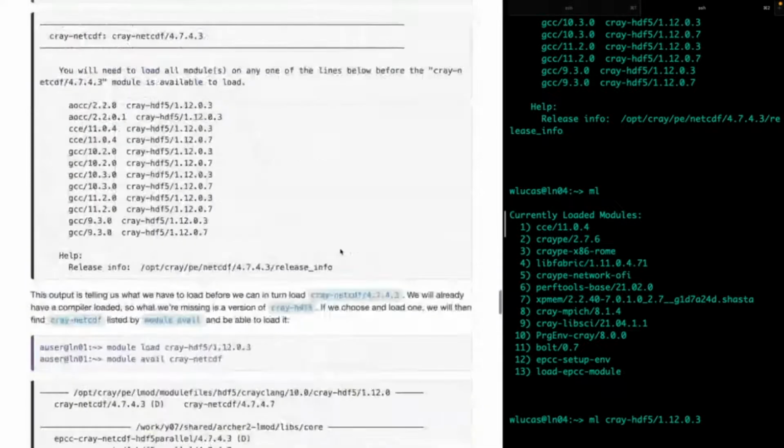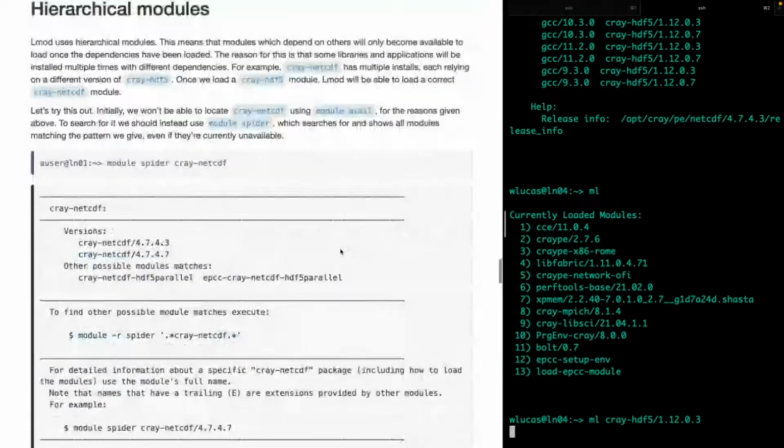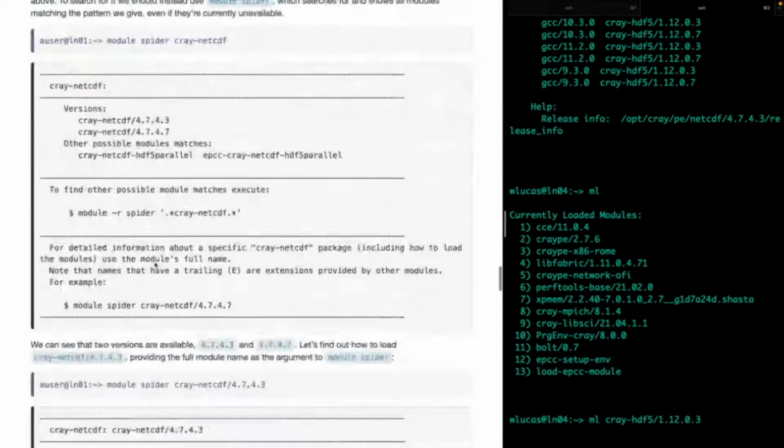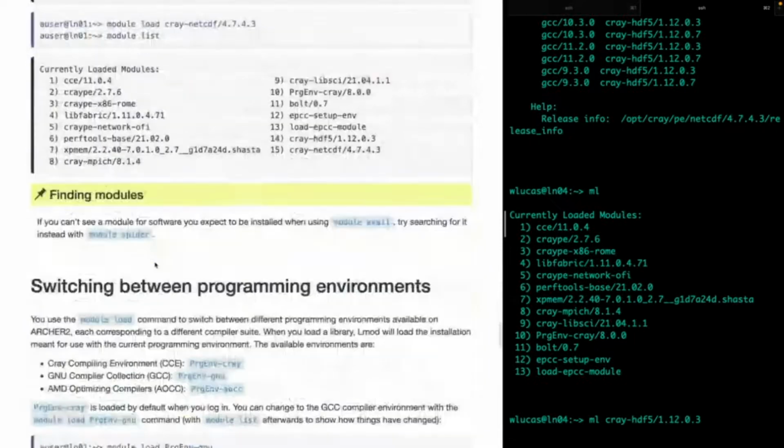Just like when we did module spider Cray netcdf, that will then show you which versions are available. Then try running module spider with a particular version of that module, and then it will show you what you need to have loaded in order to load that module.